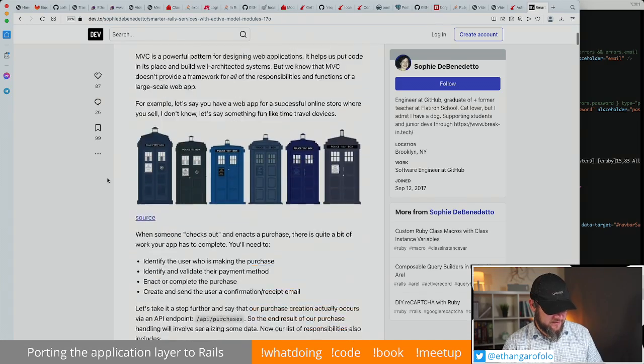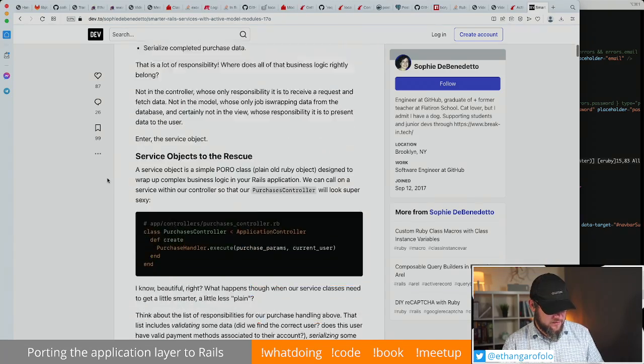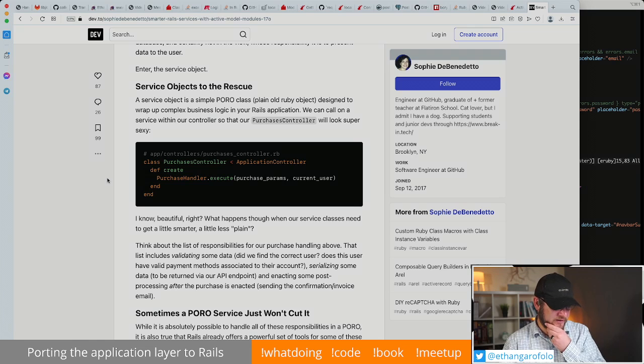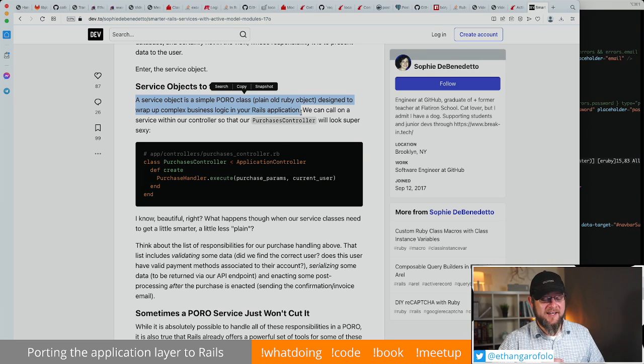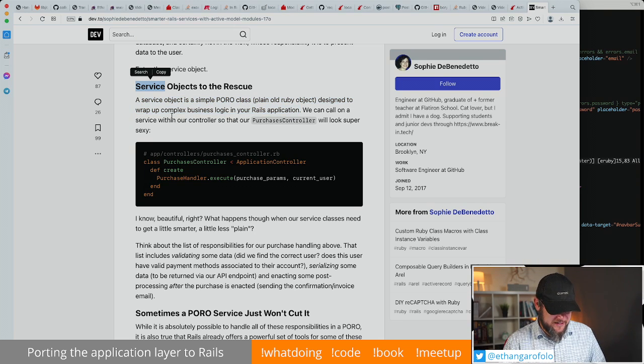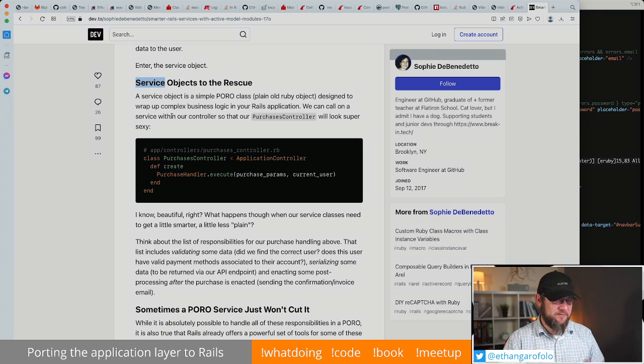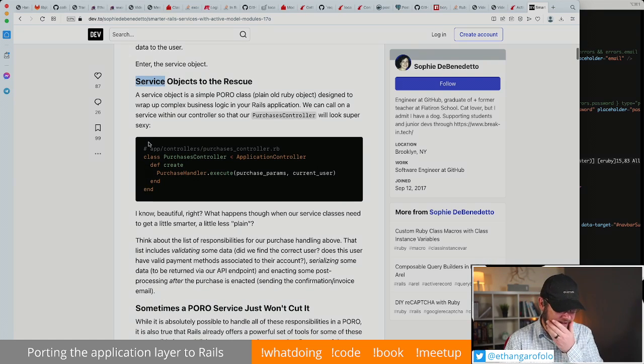Maybe this is service objects. I don't like that term at all. Right. They say it's a Poro class designed to wrap up complex business logic in your application, which sounds to me like a behavior, a process, which is just what objects are. Don't need this modifier on there because that's what objects are by default, and not data representations like ORM objects.